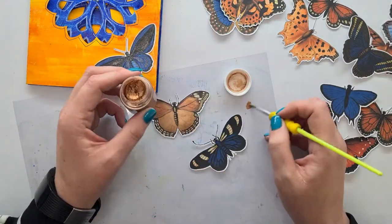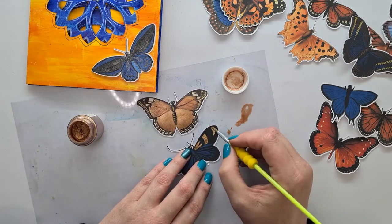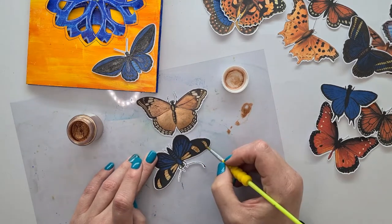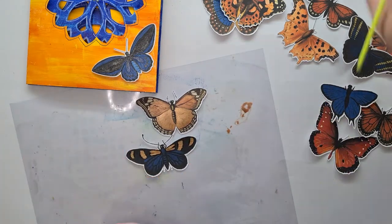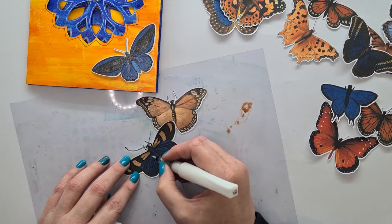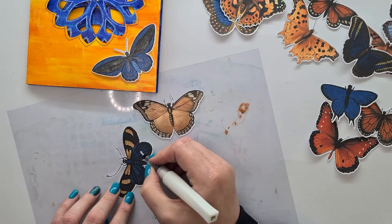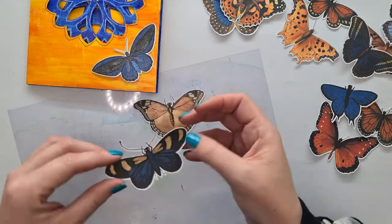There's really no way that a printer is going to give you these kinds of details. So that's the fun part with having printables — you've got the base artwork and you don't need to be very artistic to do anything more than that. I love that about this cutout insert as well. It's done all the work for you and all you need to do really is just play and have some fun.